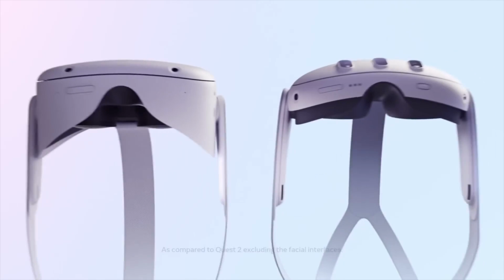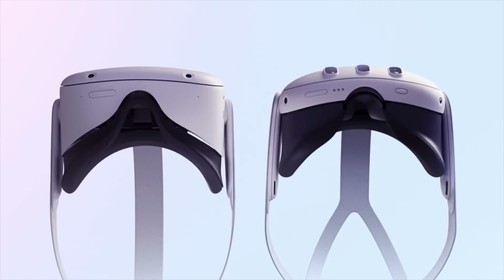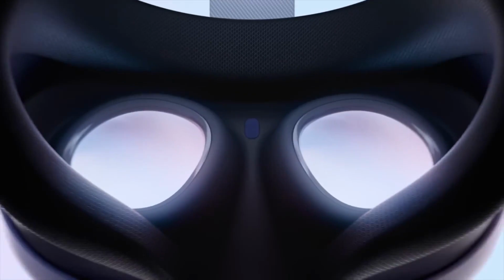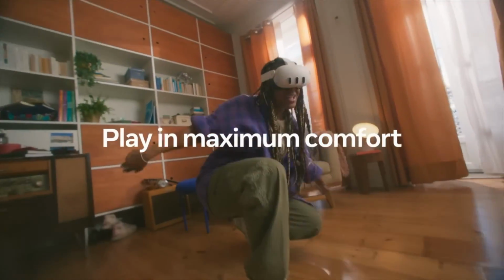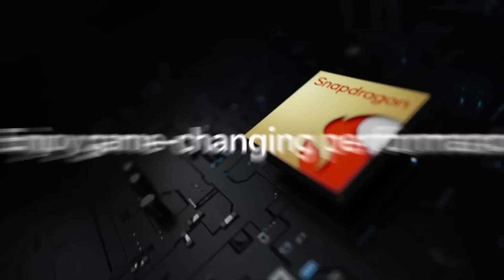I would have really loved to have face tracking on the Quest 3, but I guess that would have made it even more impossible to keep the price at $499, and they would have just lost a lot of potential buyers. However, the Quest 3 is an excellent headset, which in contrast to the Vision Pro has an additional advantage that we will discuss now.